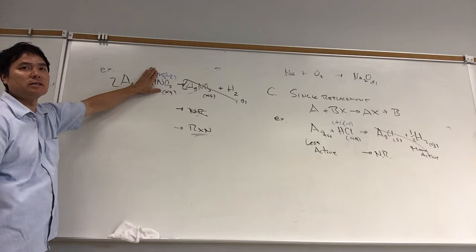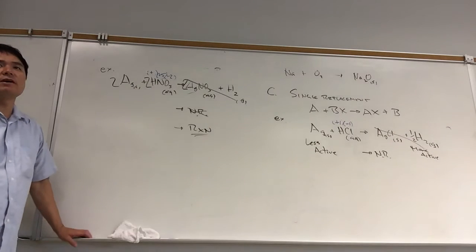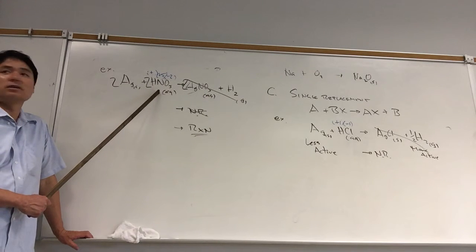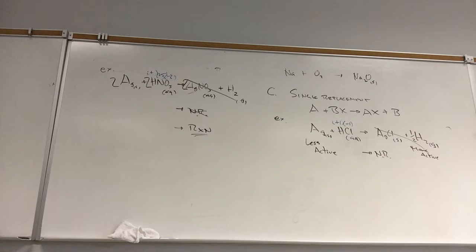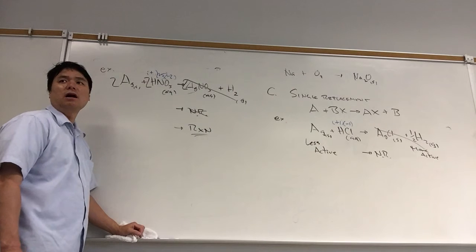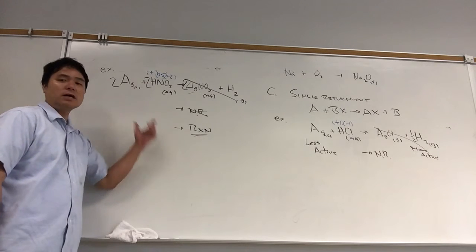Nitrate's a good oxidizer because of the charge of nitrogen. Nitrogen is supposed to have how many valence electrons? It's supposed to have 5 valence electrons, right? How many valence electrons does nitrogen have in this structure? 0. How many plus 5 nitrogens do you know? Probably none. And so this is a very high oxidation state. In other words, nitrate is a very powerful oxidizer. And so there's actually a reaction here.